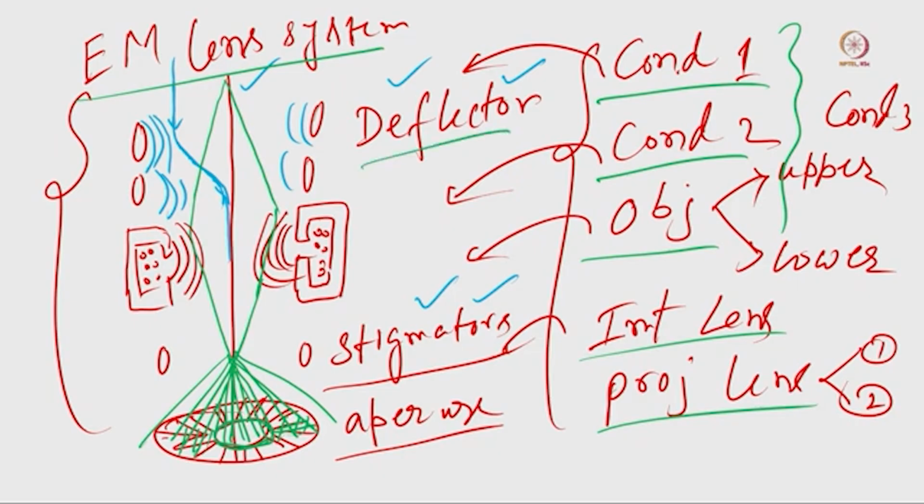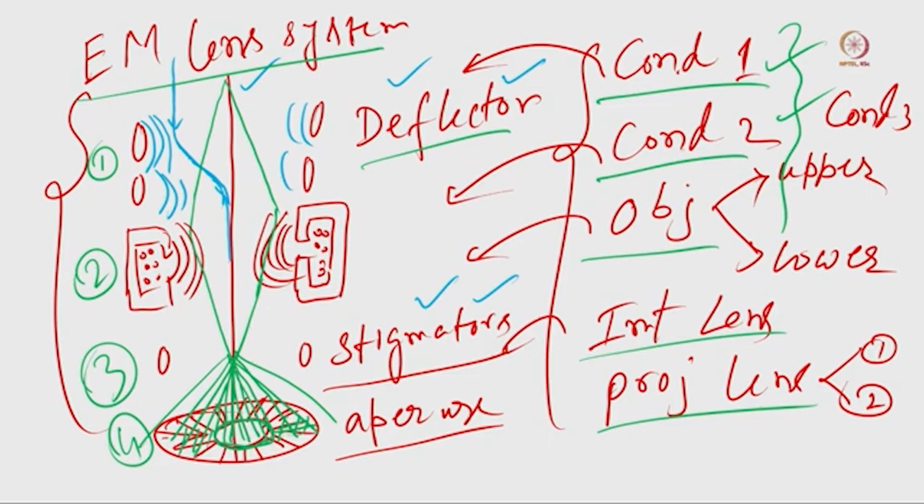And deflector, as I mentioned, there is a deflector; this is the common lens system for all these lenses. For the condenser lens, these 4 items are there. This is item number 1, then 2, then 3, and then 4. All these 4 items will be there in all the lens systems separately, for condenser lens 1, condenser lens 2, objective lens, like that.